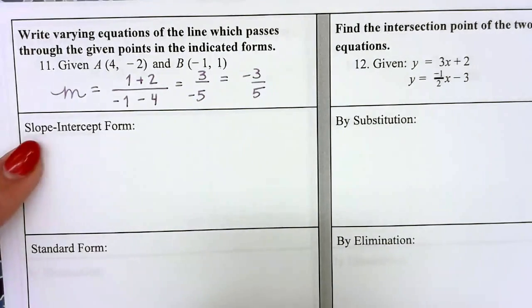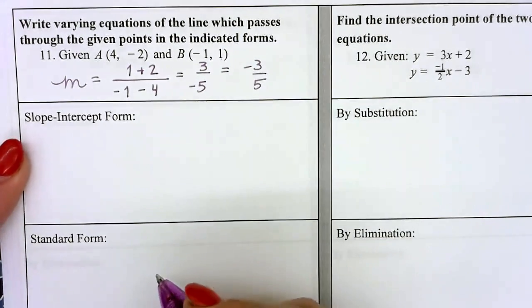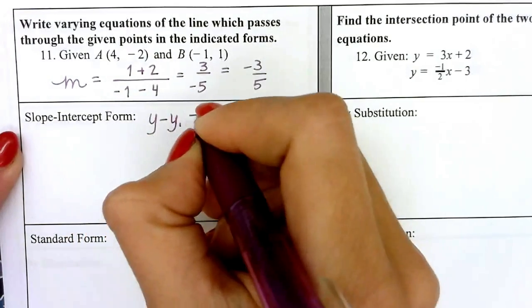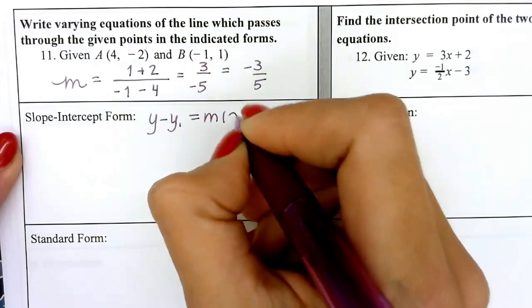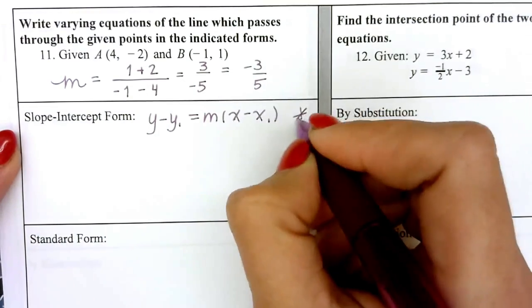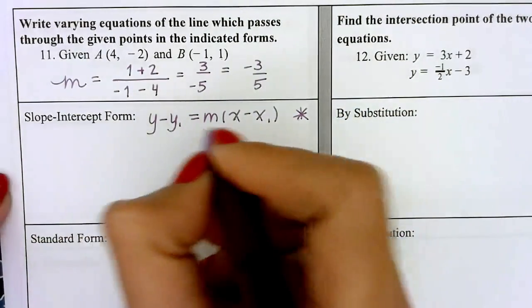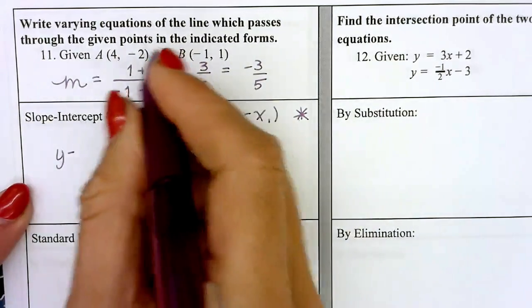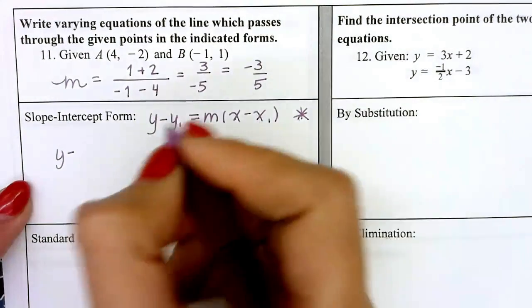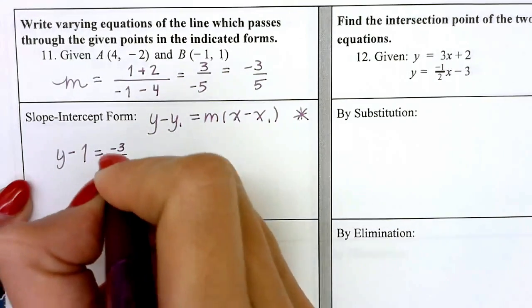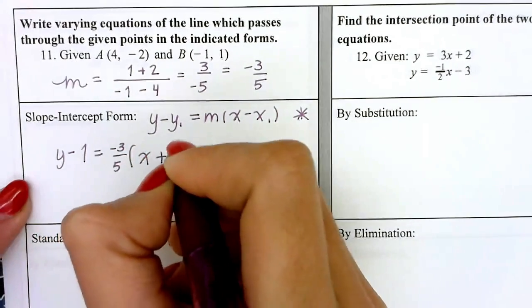I need slope-intercept form. We talked about this a bunch as well. In order to do slope-intercept form, we should probably start at point-slope form. Y minus y1 equals m, not probably, basically definitely. You don't have to, there are other ways, but I recommend this, okay? Y minus y1 is m times x minus x1. I'm going to pick an ordered pair, whatever one you'd like, okay? I'm going to pick the one with 1. So y minus 1 equals negative 3/5 times x plus 1.